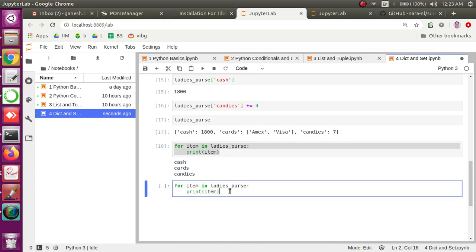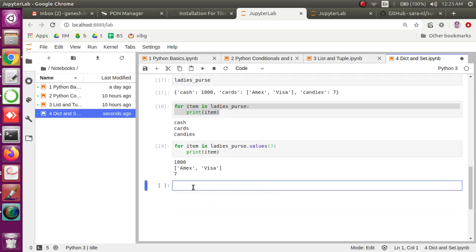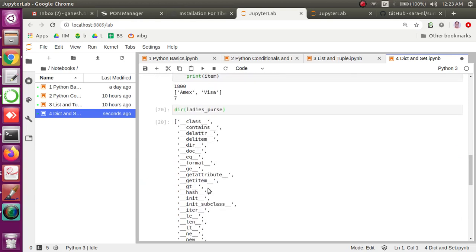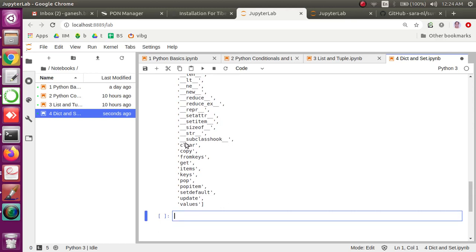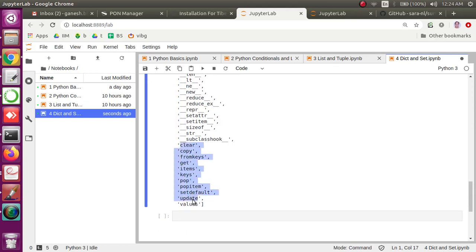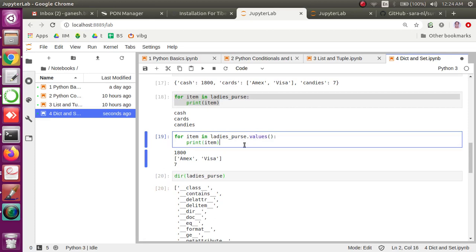So for that there is a provision, we can use some functions available inside a dictionary. And how do we know what functions are available? There is our good friend dir, which helps us understand how many attributes and functionalities are available for this particular type of object. So values, the last one, we can use that, and we see that the values are getting printed. But I have to specifically say that I'm going to iterate over values.